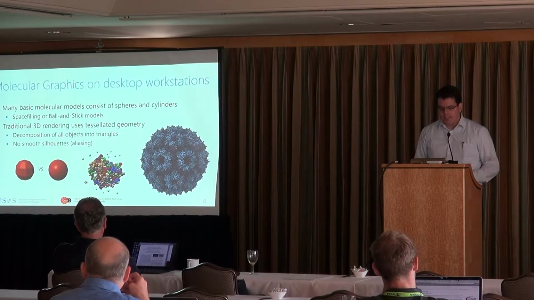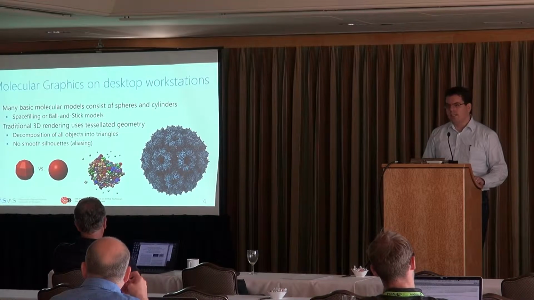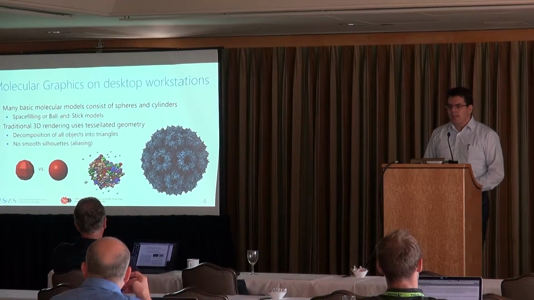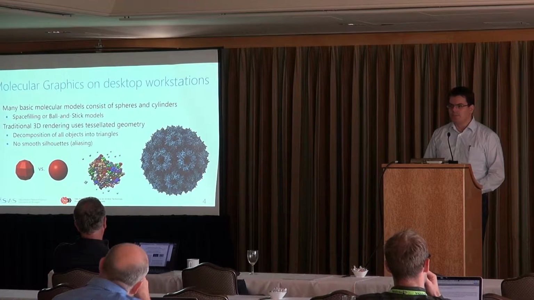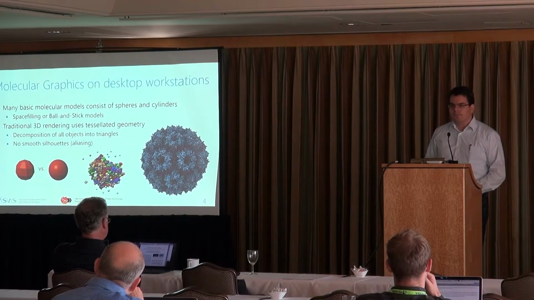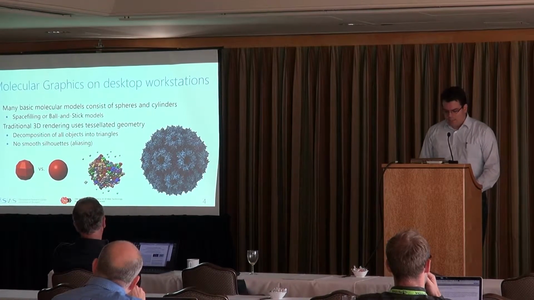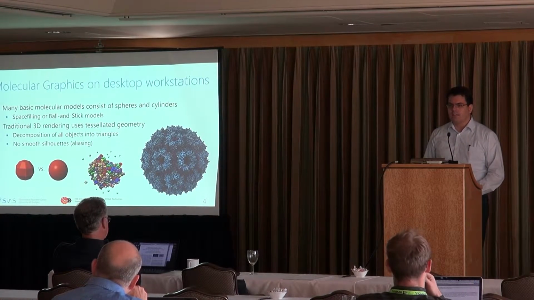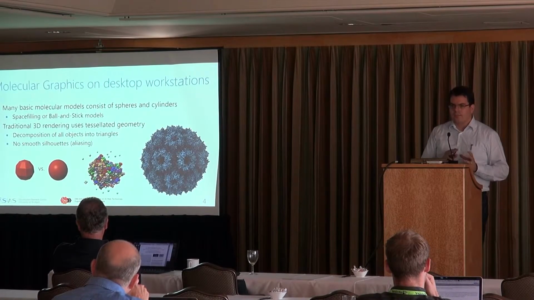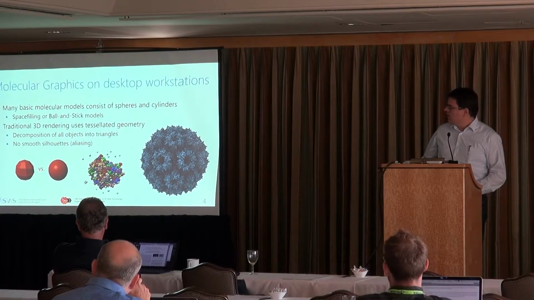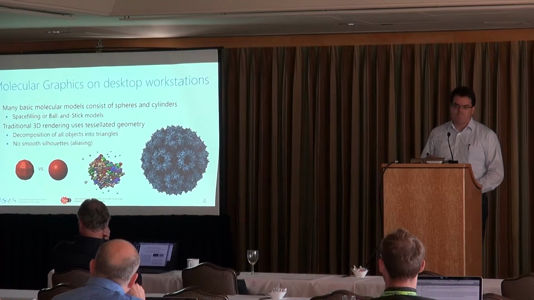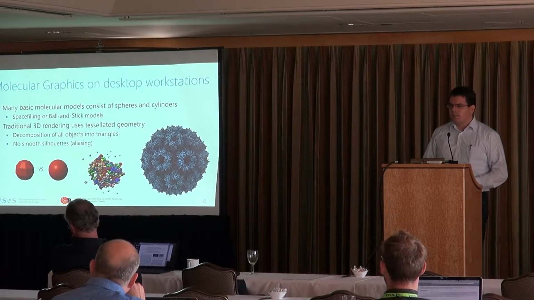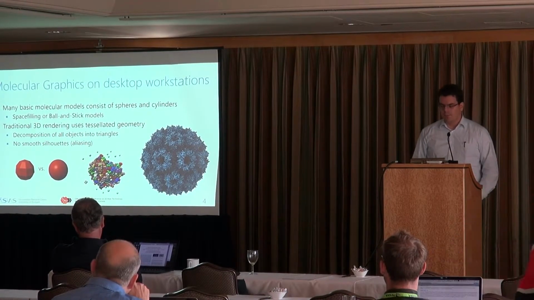So, as I said, we want to have the current state-of-the-art in molecular visualization that is used on desktop workstations. And one of the most often used and most basic models is the space-filling model for molecular visualization. You can see this here. We have all atoms represented by spheres. And traditionally, objects like spheres are rendered by tessellating them, using triangle-based representations, and we all know the problems here. So you get something like this, where you have a very coarse tessellation that renders fast, or you have something like that, which is very smooth, but it renders quite slowly if you have a lot of spheres, because you have too many triangles. And even with instancing, this can cause problems.